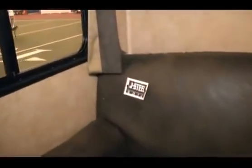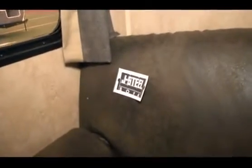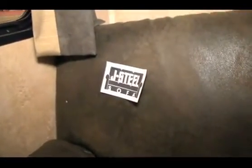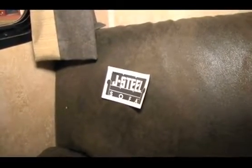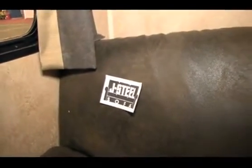As we talk about furniture, real important for me to point out the tag here. One of my other coworkers here, Matt, just told me, hey, Don, make sure you point out the tag, because I love to point out the tag. Jayco makes all their own furniture, folks. When you go in the other brands, make sure you look at their furniture. I have nothing against Taiwan or China. I just think that everything should be made here in the United States, and we should support our own people that live in our country.